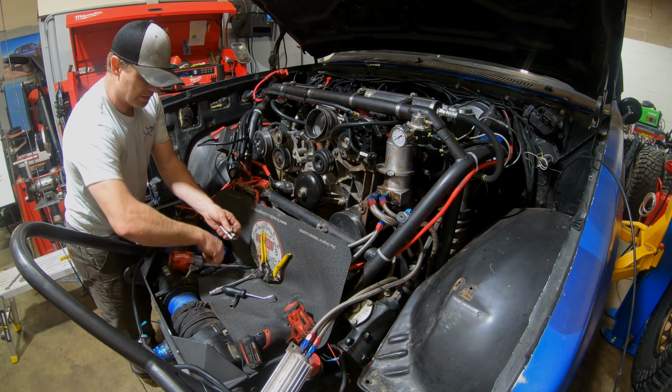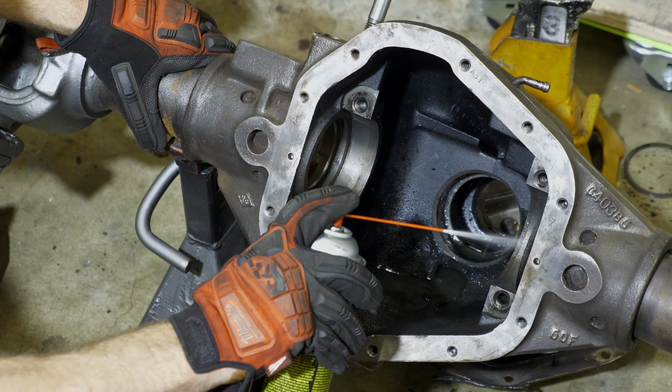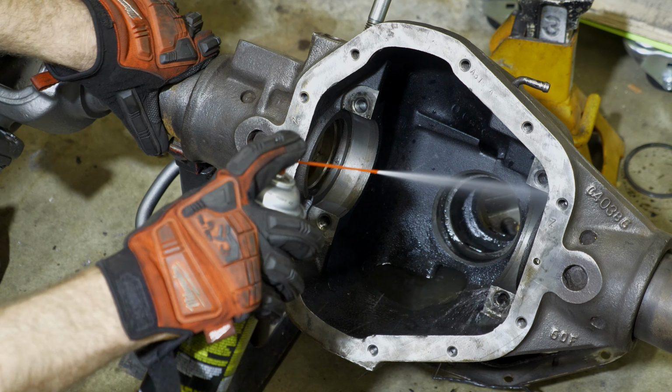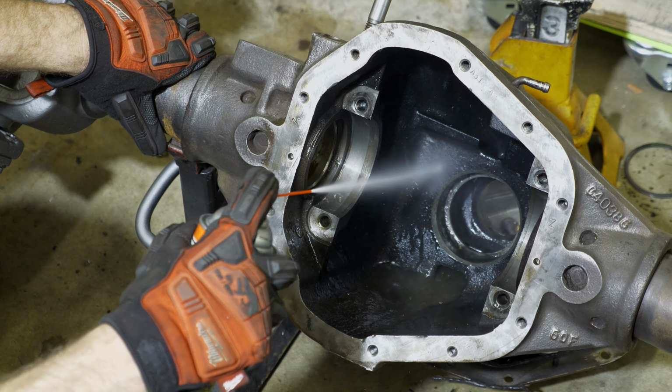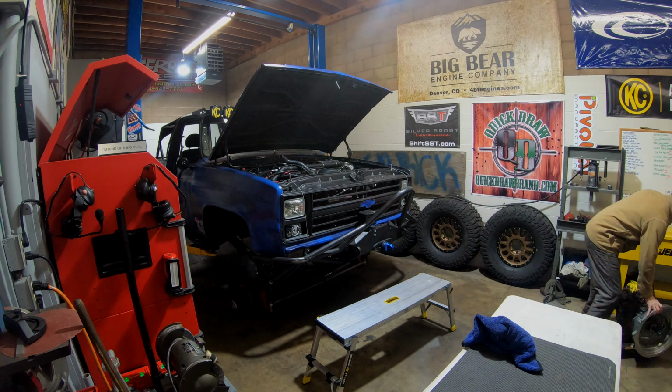And if I don't do it now, it's gonna be on hold until pretty much the beginning of winter next year. So I think what I'm gonna do is try and bang out the cam swap and the harness swap and all that good stuff on the Blazer while I'm waiting on parts for the Burb. I still need to do all the axles for the Burb. I've still got to get some more parts for the Burb, so I can work on both at the same time. So do I risk taking it down right now? Yes, yes I do.